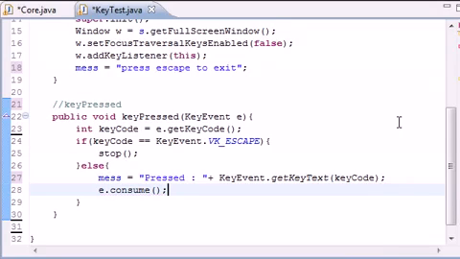Now here's what consume means, and don't forget to put it on e, which is your button. What consume means is sometimes when you're working with your keyboard, aside from tab, you can also get some weird things with like alt and stuff like that.